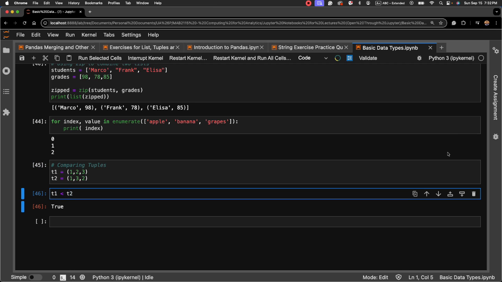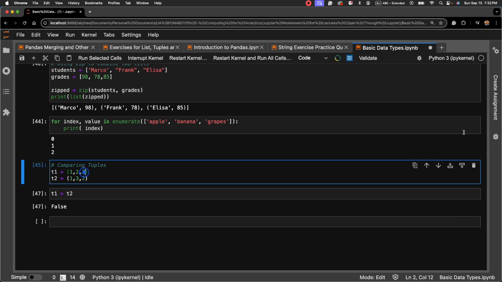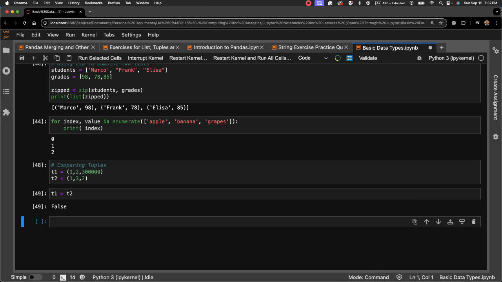So in this case, if you change the operational sign to T1 greater than T2, then it wouldn't be true anymore. This is regardless of whether you put a very large value here, for example, 300,000. It's still going to be false because it's going over element per element and makes the final verdict of comparison once it finds elements that are different from one another, in this case, the second element.